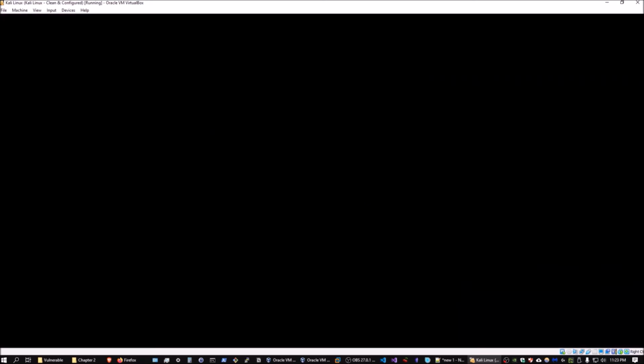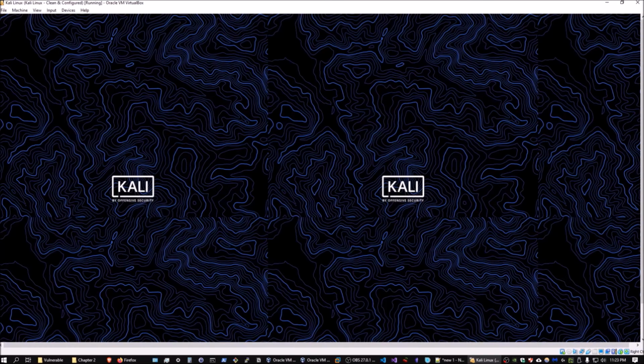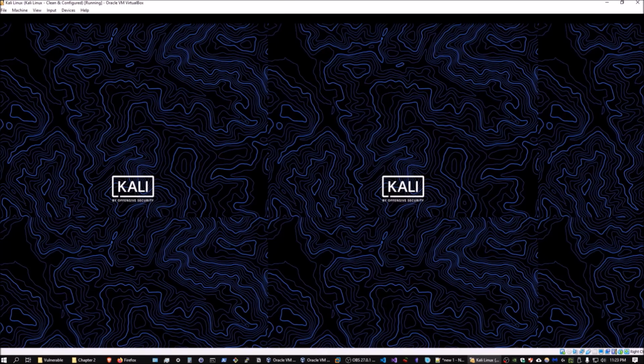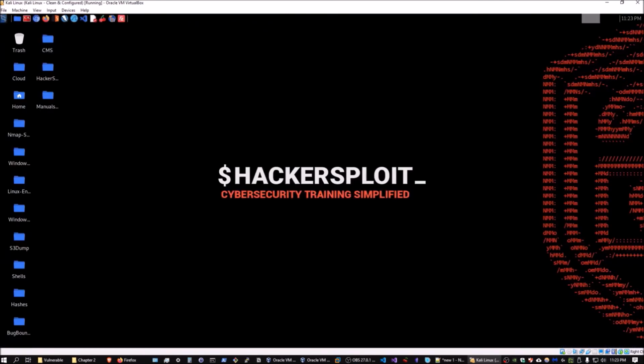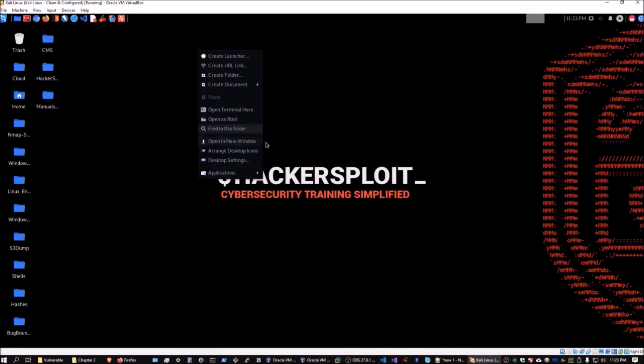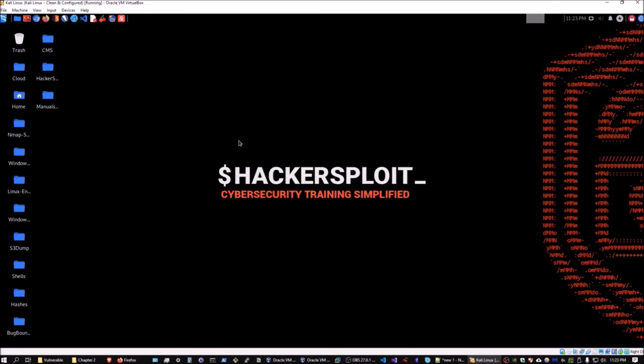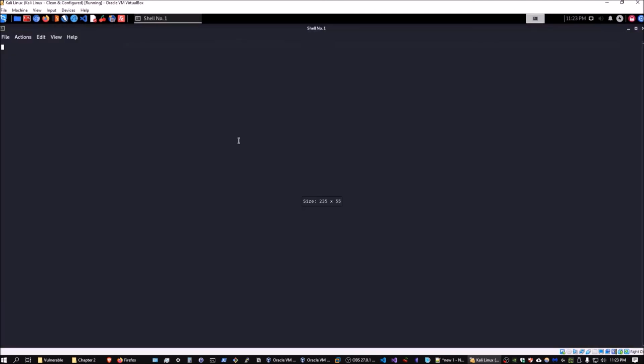Once it's logged in, the next step, of course, is to change the default credentials, because it's not recommended to use default credentials. And of course, you'll have a much different screen than the one I have right over here, because I've used and customized my installation of Kali. So I'm just going to open up a terminal session here by right clicking, and I can open up a terminal. There we go. So give that a few seconds, and there we are. We have a terminal session there, and I'll just zoom in.